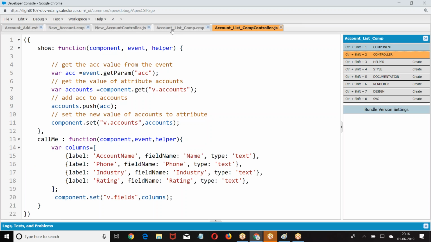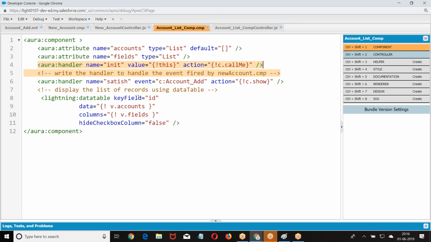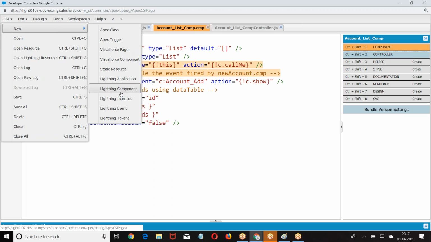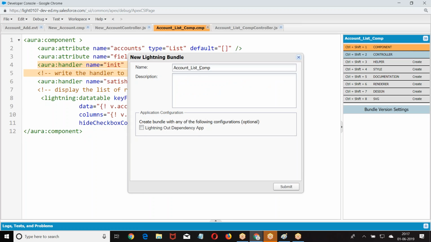So when the component is loaded, automatically the fields are set. Initially it is going to be empty, right? Initially it is empty, but the table should be displayed. Okay. Then how do you call the application? Let's look at the output first. I'll come back to explaining the components.